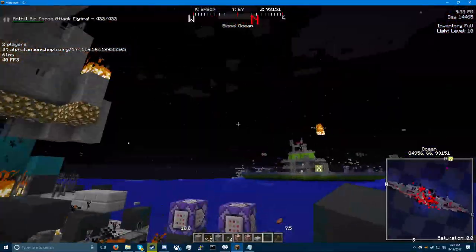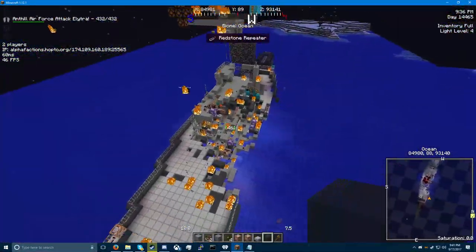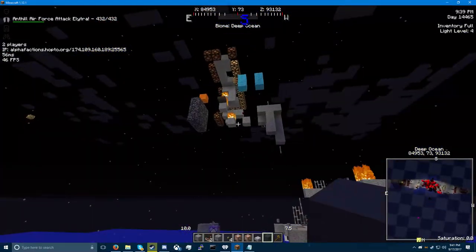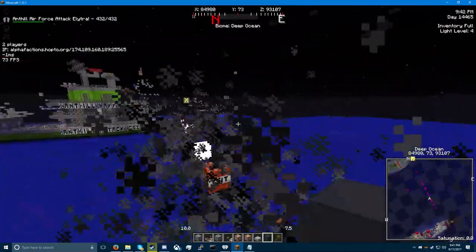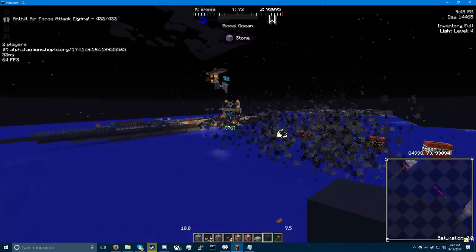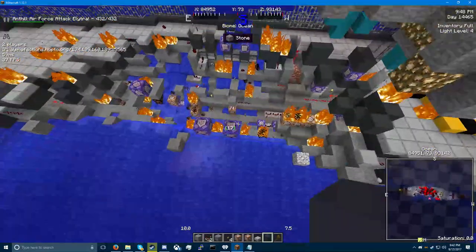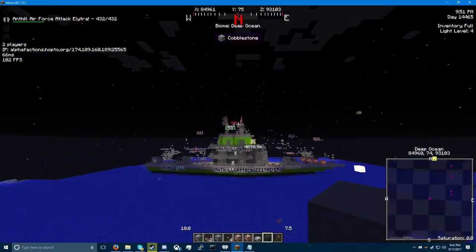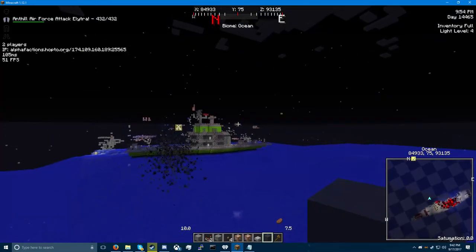Could you imagine if you had a guy on each and every one of these anti-destroyer guns? That could fire so much. Yeah, these things don't take much. They're so unarmored. They're terrible. Well, most destroyers aren't very armored on this server, are they? Most destroyers in general aren't really armored. Okay, now I'm bombing the back.